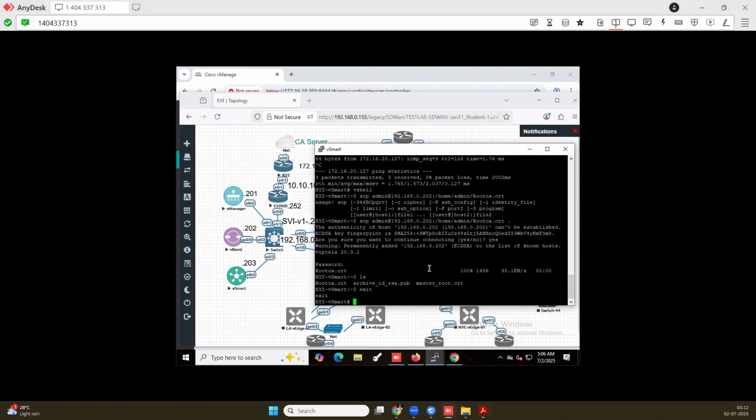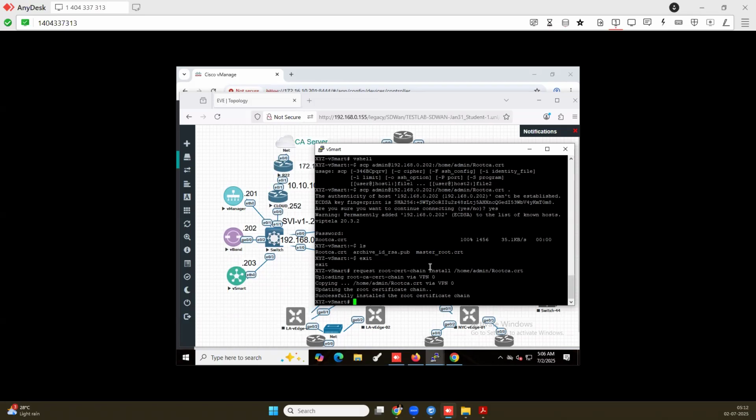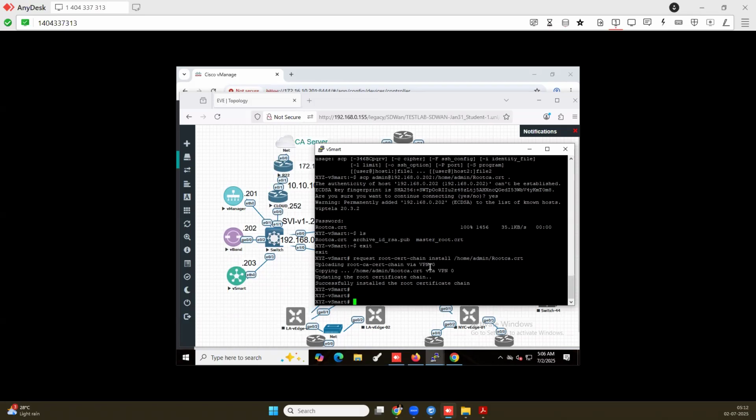Task 3 is actually installing the certificate. So task 3 is what? Request root CA certificate install. You have that file at /home/admin, and then just R. The certificate was installed, but it's also always important to verify.